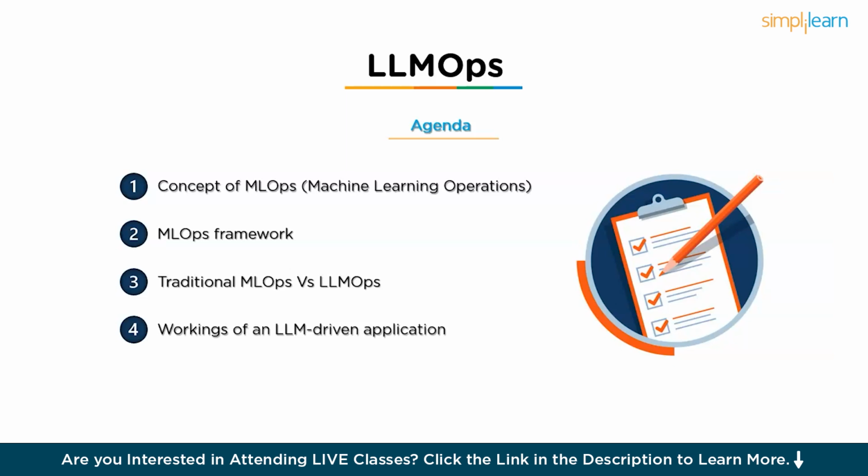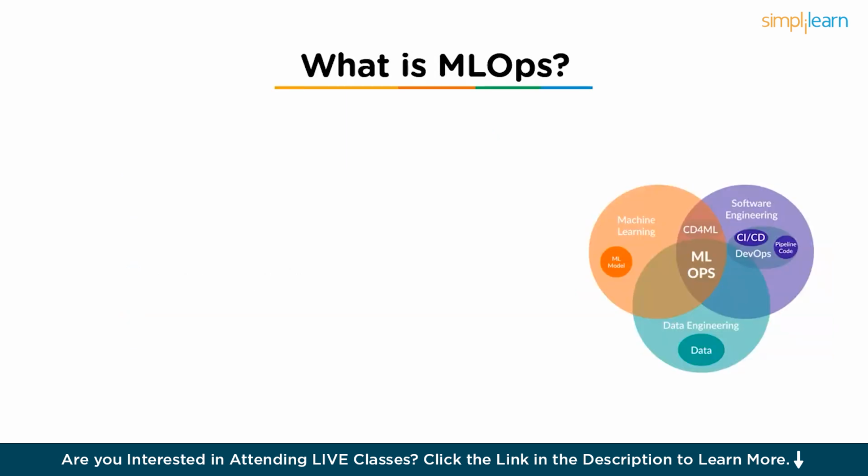Following this, we will illustrate the workings of an LLM-driven application with a high-level example demonstrating how LLMOps processes user queries, generates responses, and improves through continuous learning. And finally, we will break down the LLMOps pipeline, explaining each step in detail. So by the end of this chapter, you will have a clear understanding of how LLMOps enables scalable, reliable, and efficient management of large language models in real-world applications. So let's get started. Let's start with what is MLOps.